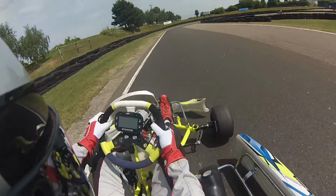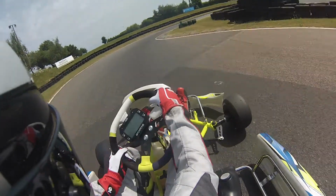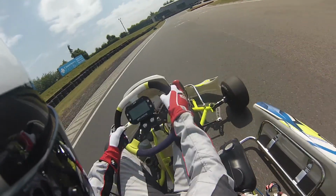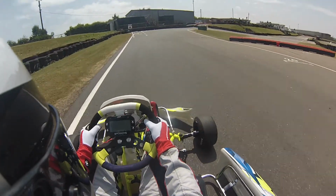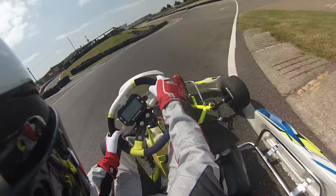So I get it all straightened up, and what you really want to be doing is a nice, slow, kind of gradual turn in here, but I flick it in, instantly upsets the rear. I mean, I hit the apex just about, but I'm on the power and I'm not actually driving off the corner. What I'm doing is I'm controlling the slide and not accelerating. And into this corner, I want to be braking nice and smooth, but what I actually do is get it turned in, flick it in again. I just managed to, I mean, that's a pretty decent apex to be honest, and then drive off.